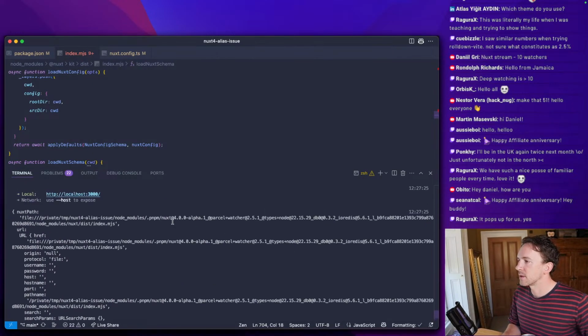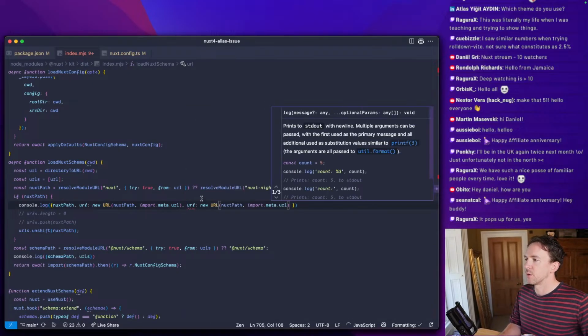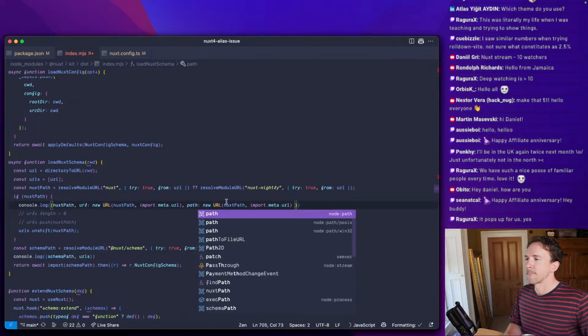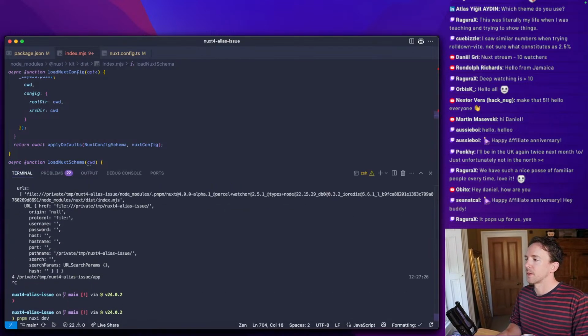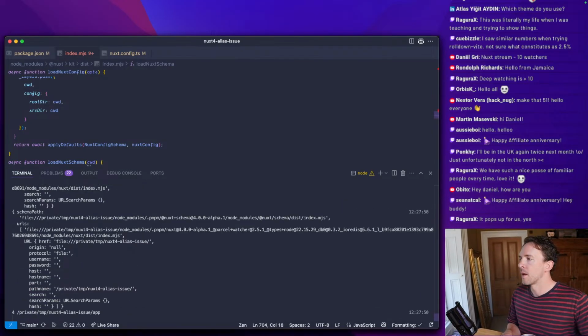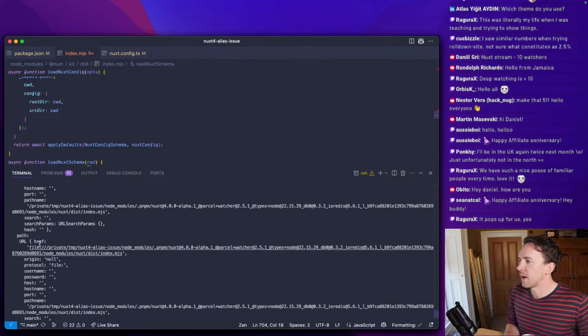Okay, that is correct. Now, what if it were just a path? I want to confirm that it is safe, basically. So we have our URL, and we also have our path.